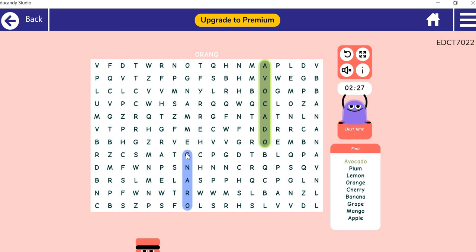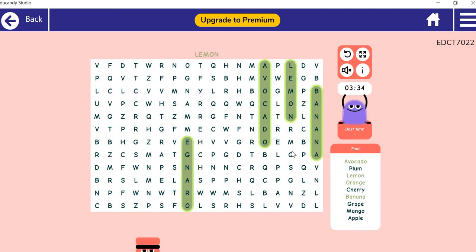For example, orange, this is orange, I get it here, and then you search the other one, banana, this is banana. Okay, and which other one? Apple. Okay, I found lemon.